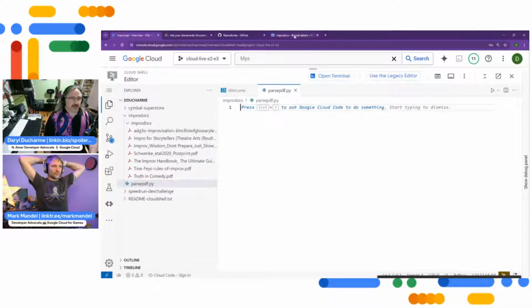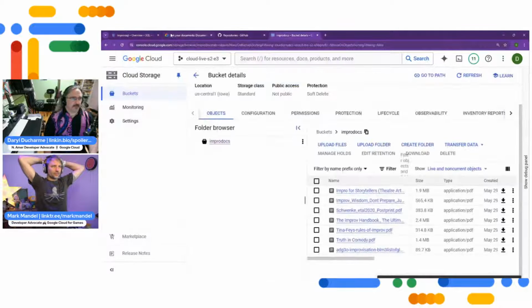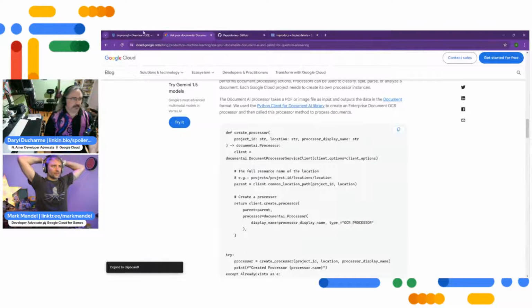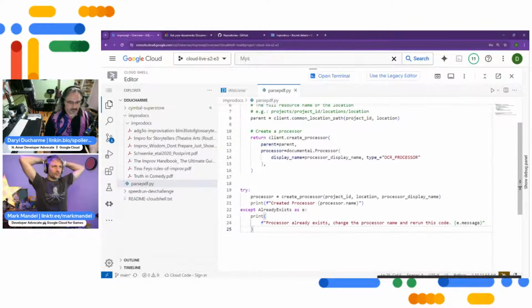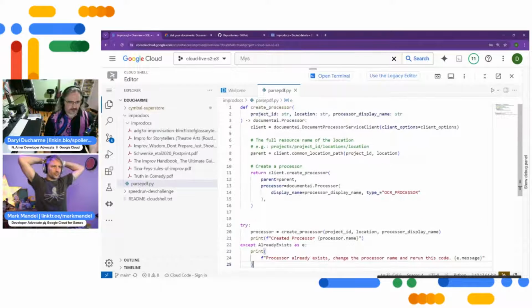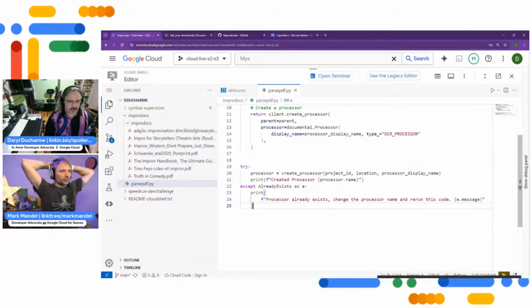All right. So where were we? Asking our documents things. All right. So what we're doing, this is taking a project ID, location, processor ID, and splitting it up. Wonderful. All right.